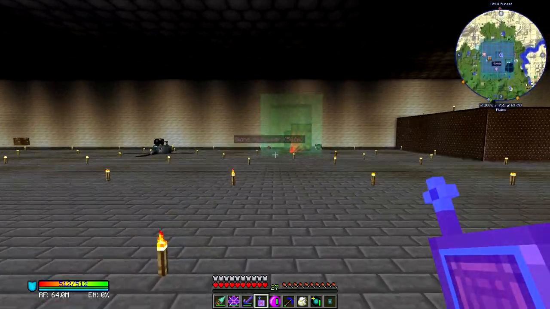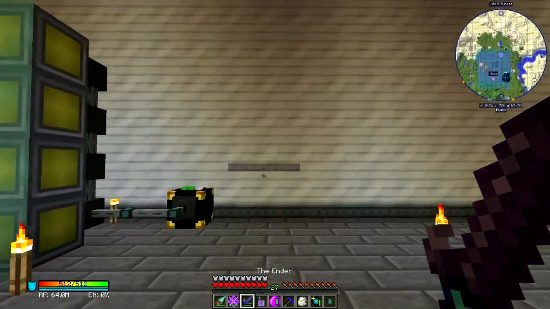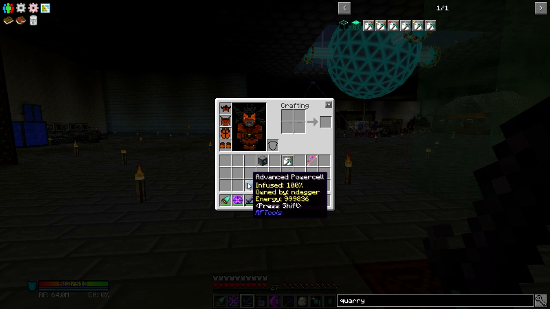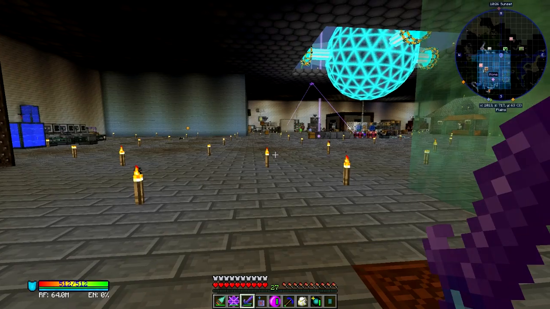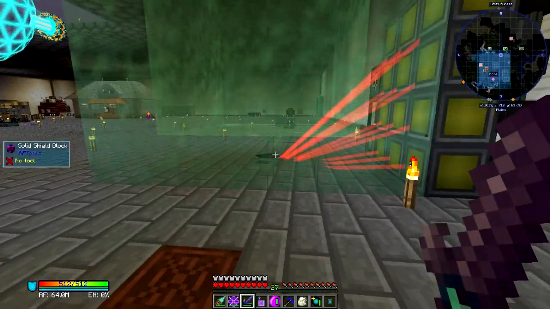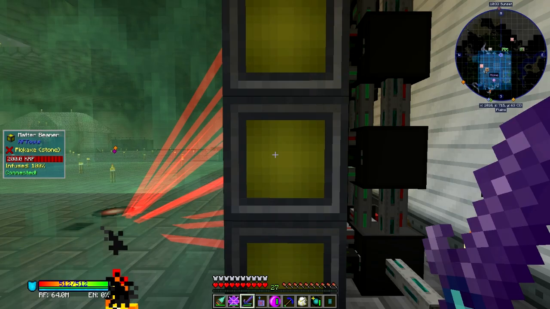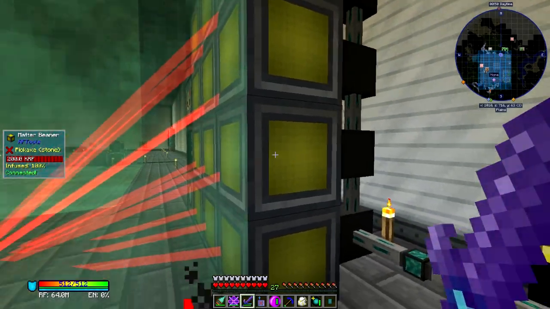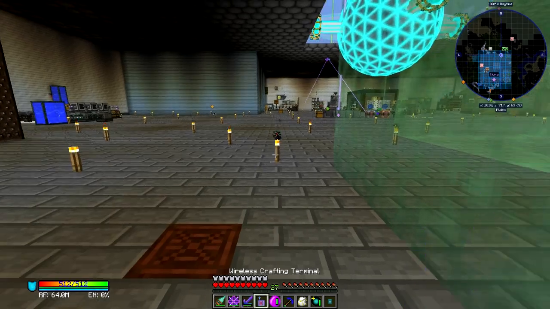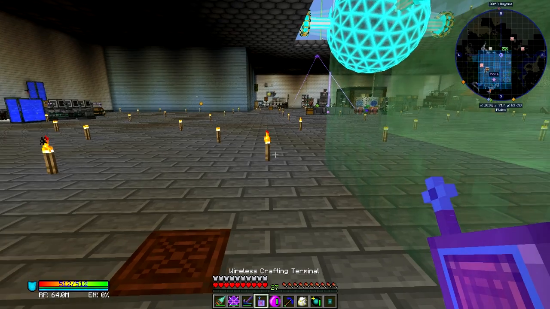Alright, so the first thing I want to point out is that now that I have my infuser, I've done a lot of infusing of some stuff. I have also created advanced power cells, one of which is hooked up there, one of which is currently in use, and one of which is in my inventory. I've also infused some of these matter beamers. So these things work approximately 3 times as fast, which means I spawn withers approximately 3 times as fast. So I have a bunch of nether stars.